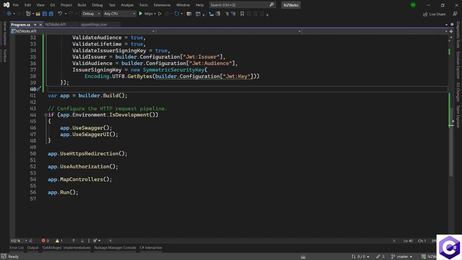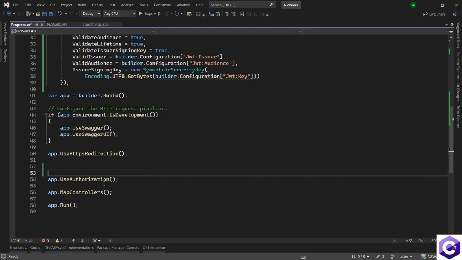So if you look at the bottom of the Program.cs file, we have app.UseAuthorization, but before authorization can happen, we want to authenticate the user. So above this line, I will say app.UseAuthentication, now that we have provided the authentication scheme as well. So with that, we have made our settings for the authentication, and in the next lecture we'll come back to test this and see what happens.